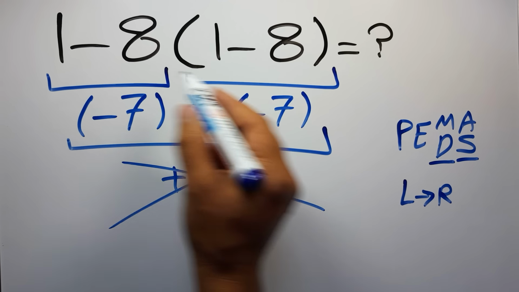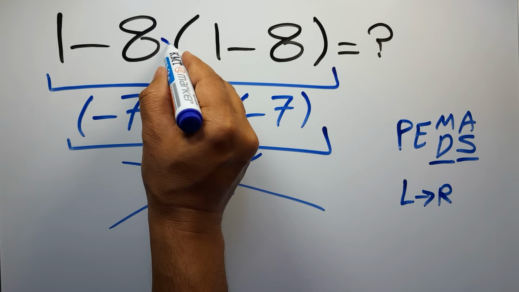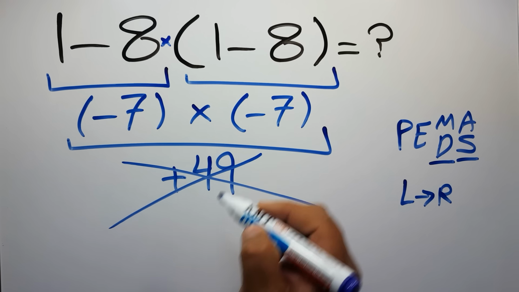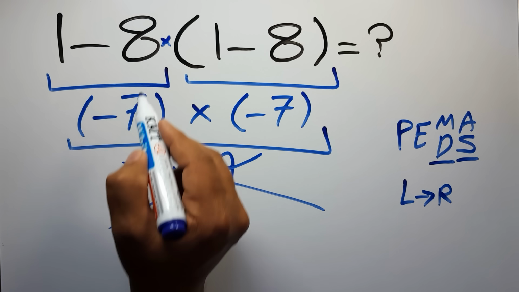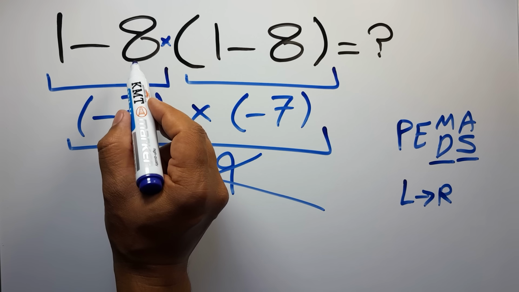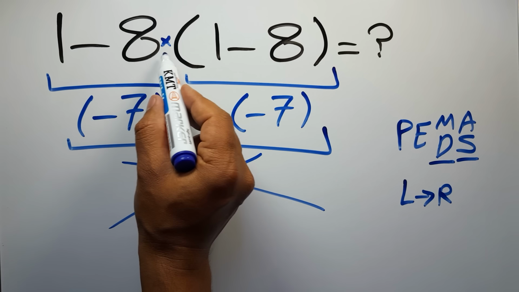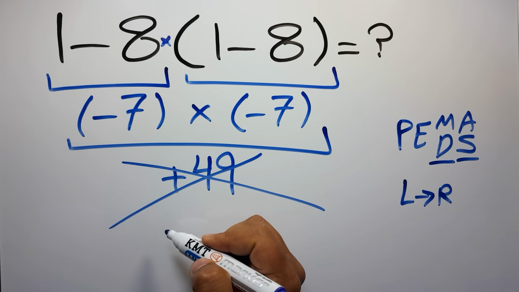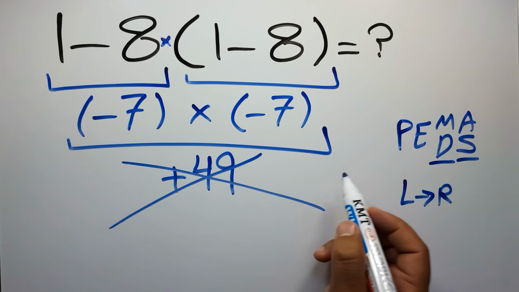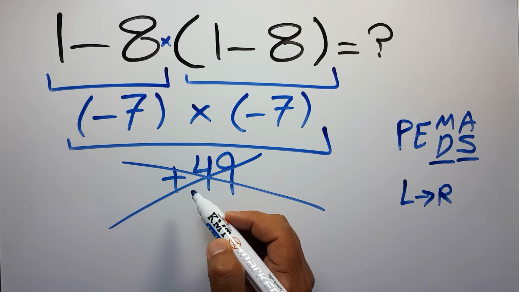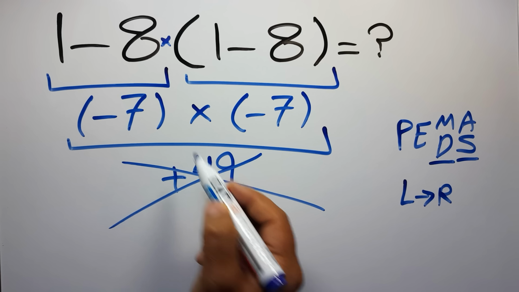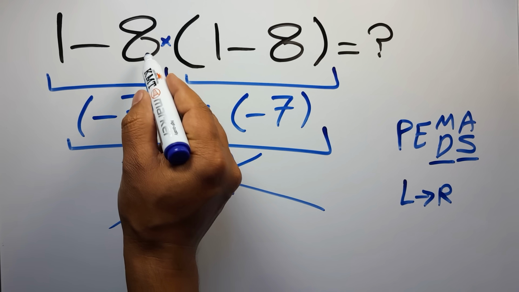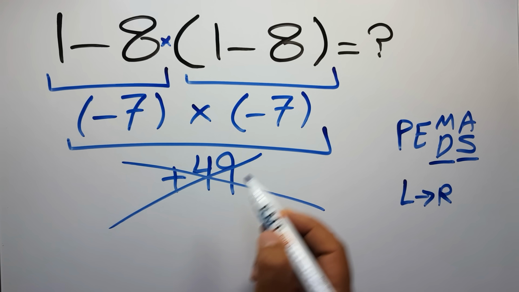In this expression we have one subtraction, one multiplication, and one parentheses. Inside this parentheses we have one subtraction. Here we have a multiplication because in mathematics, when a number is placed next to parentheses it means multiplication, and we usually don't write the multiplication sign for brevity. Okay, so according to PEMDAS, first we have to do this parentheses, then this multiplication, and finally this subtraction. If we do this subtraction before this multiplication or this parentheses, it is wrong.